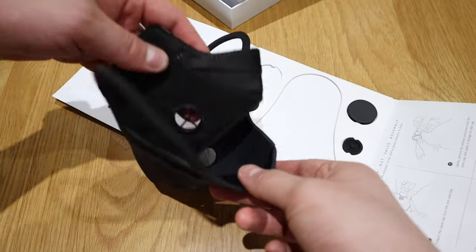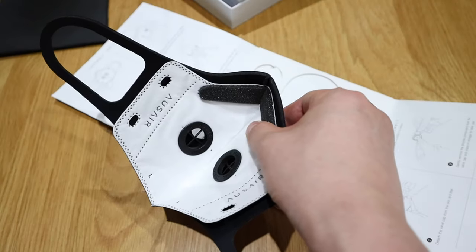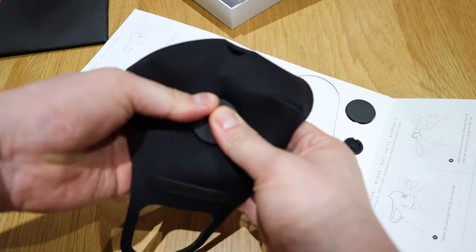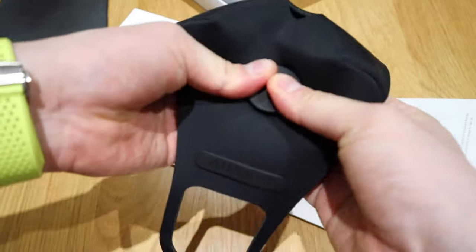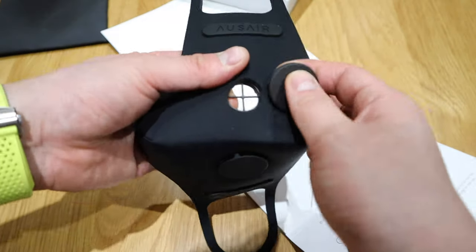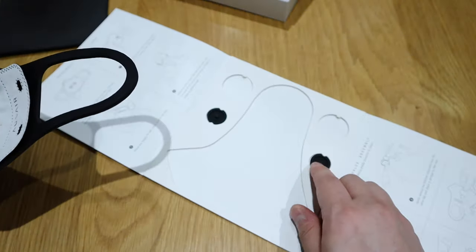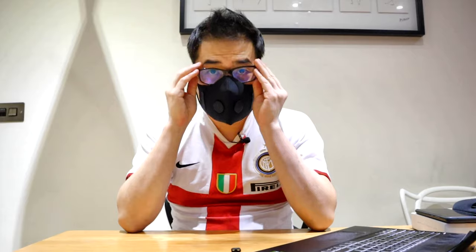So the filter is out — make sure you fit in the filter. And this is the nose adjuster, just so you know. You will hear the click sound any moment when you actually fit in the filter itself. There you go. And the other one as well. That's all good to go. Unless you want to use the blocker valve, which I don't. The moment of truth — yeah, that's really good. That's much better.